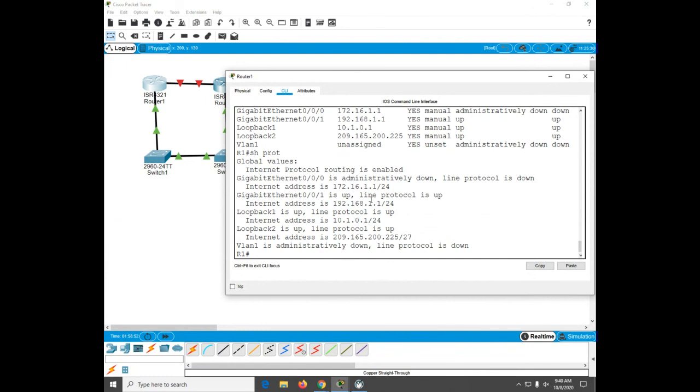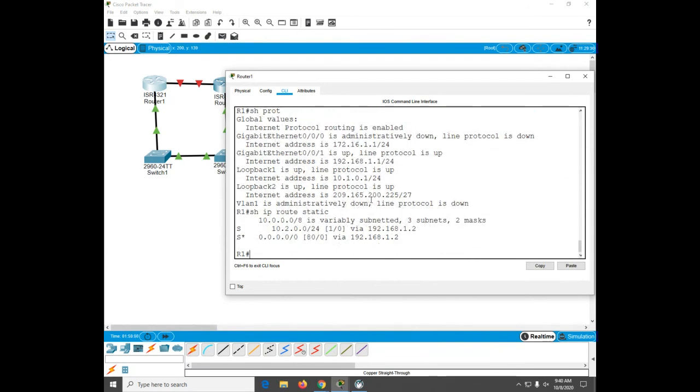Okay, so it tells us to type this new command that we haven't done before yet. Show IP route static. It's kind of like show IP route, but it only shows you the static entries. You can see that old default route we had, S star on the 10.2, which had an administrative distance of 1. Now it's starred to the new default static route 0.0.0.0/0 with an administrative distance of 80, which is kind of undesirable, but the 0/0/0 has gone away. We did a shutdown on it. So now that's our alternate path to get back through there.